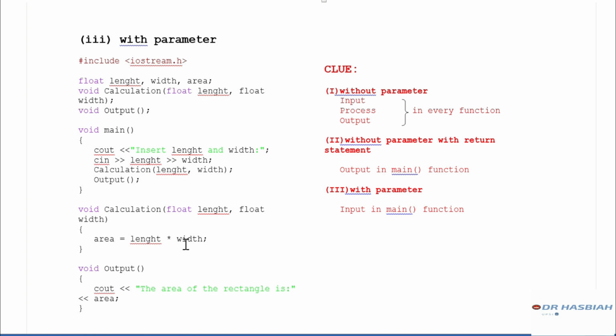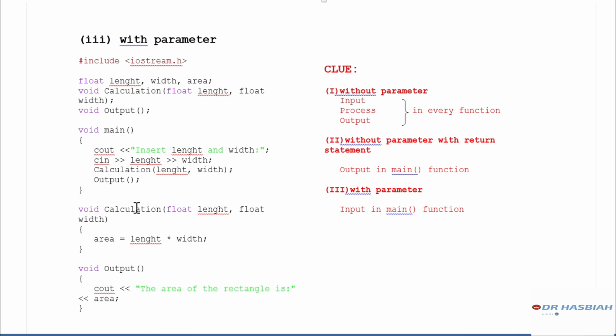I want to show the student the difference between the length and the width. Let's say length 4 and width 3, so we get 12 here. That is the purpose of changing the circle to a rectangle, but the concept is similar.